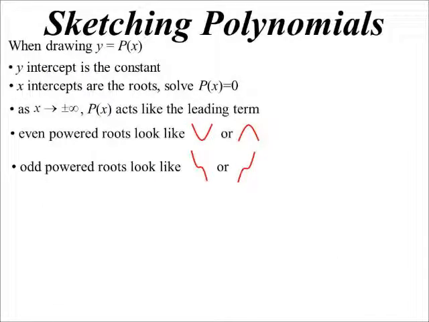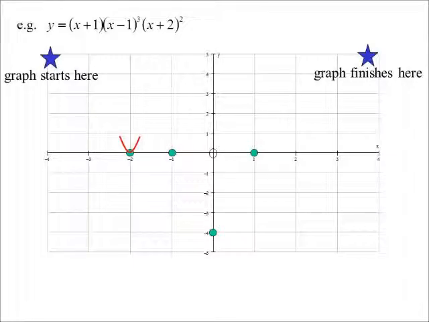Similarly, odd powers will always look like the twisting shape, other than the power of 1, because with a power of 1 it would look like a straight line, so they just cut straight through. There it is, x minus 1 all cubed. So over here at positive 1, it's going to come through like a cubic. If it finishes up there, then it must do that sort of shape at 1. And negative 1 is x plus 1 to the power of 1, so it'll just cut through like a straight line.